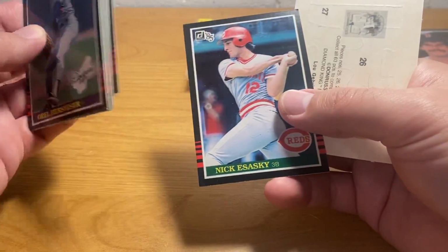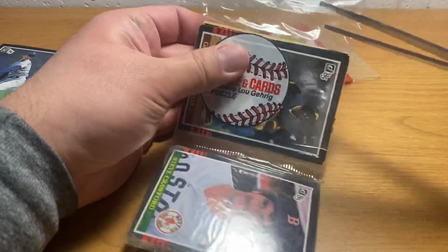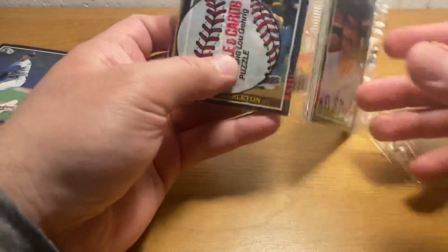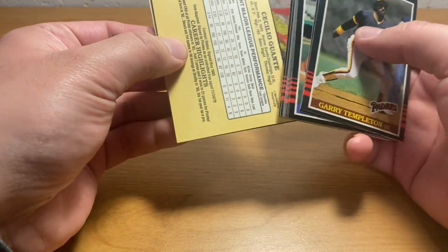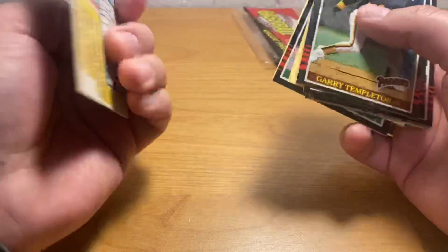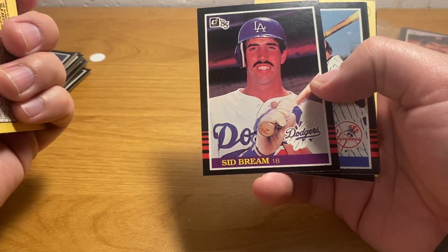But his rookie stuff, I think, was in '84. I'm not sure. I can't remember what sets he's in though. Wow, that's weird. Got a couple backwards cards, and I've not seen that before. Sid Bream.